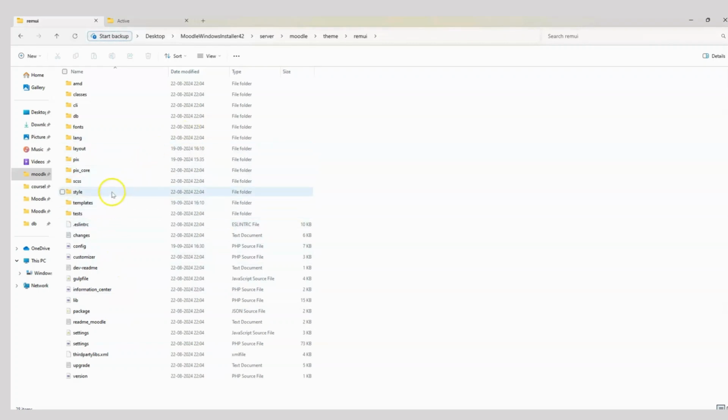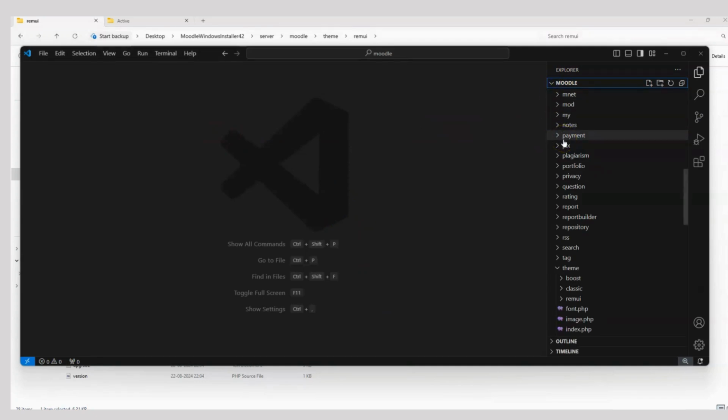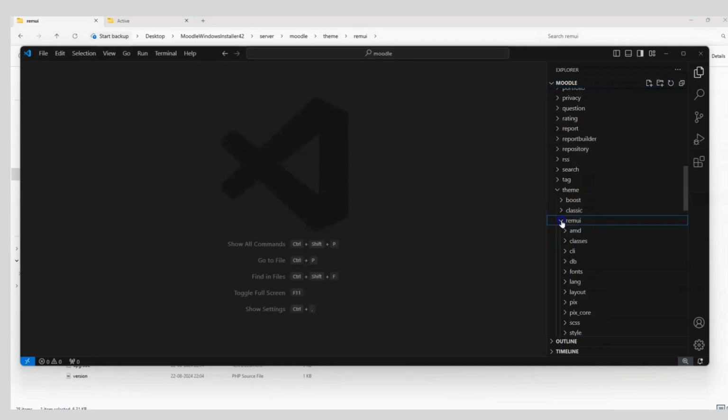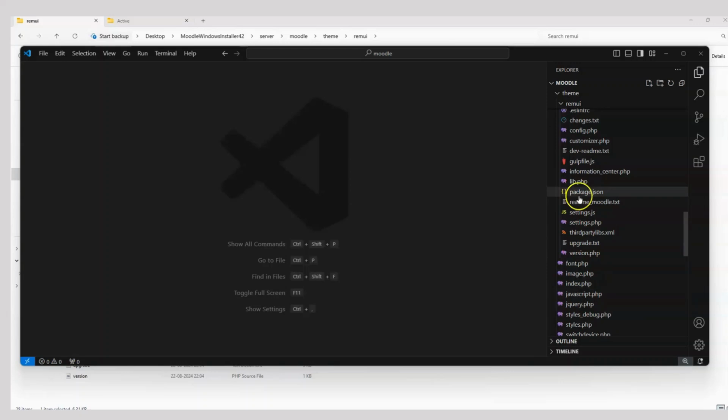So what we are going to see here is just focus on this config file over here. This is the config.php file. I'm going to open this in VS Code over here. So let us do that. RemUI, and we go to this config.php file.